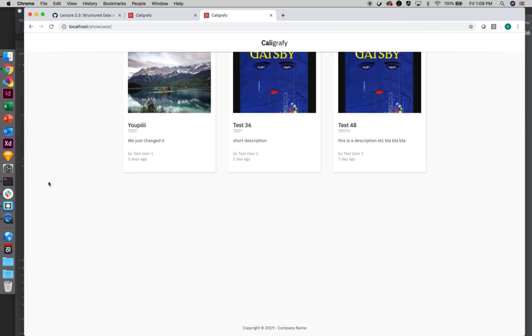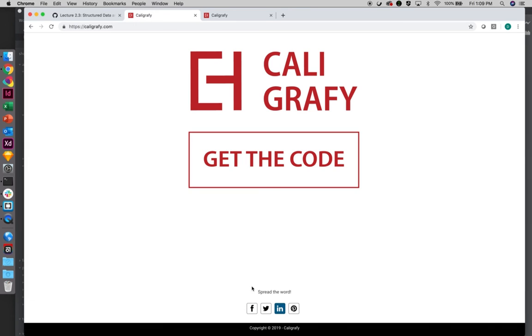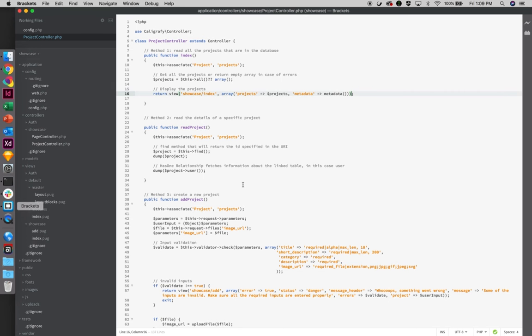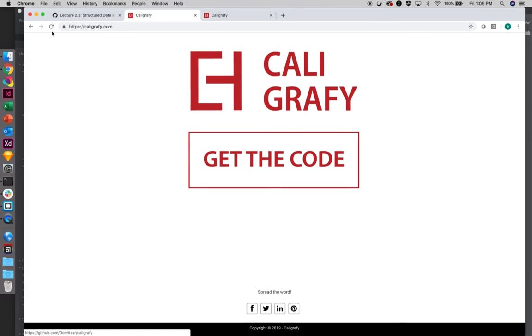Now that's one dimension for it. The other dimension is it would be cool if we can have these buttons out here, okay? Just out of the box. We don't want to do anything. We just need to provide them out of the box. And then there are two layers to this. So here's how to set them up, and Calligraphy does it in a beautiful way again. All you need to do, believe it or not, is to add social and set it to true. This will automatically add the buttons for you.